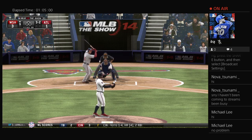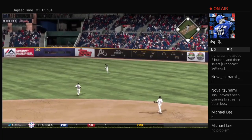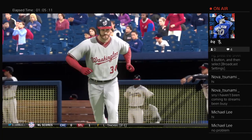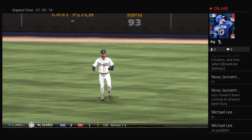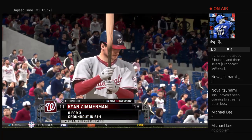Three-two pitch. And a swing as he pulls this one into right. But this is right at him in right field as he hardly has to move to take it in for the first out. Well, that one looked for all the world like a sure single leading off the inning. It was certainly hit hard enough, but evidently it was hit a little too hard as it winds up getting flagged down, and that's just a tough break.